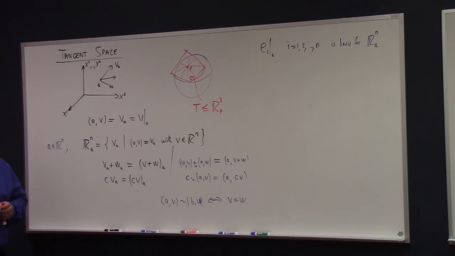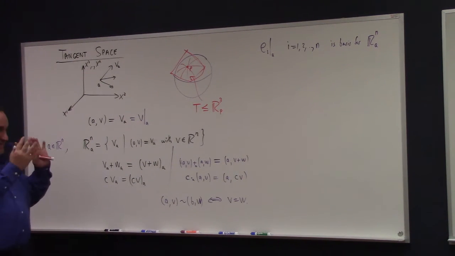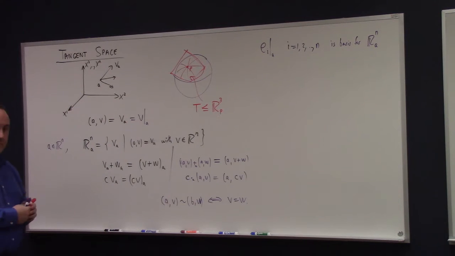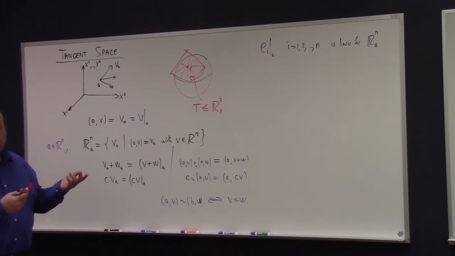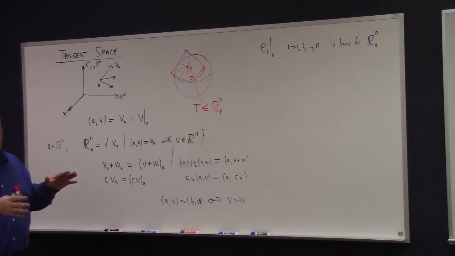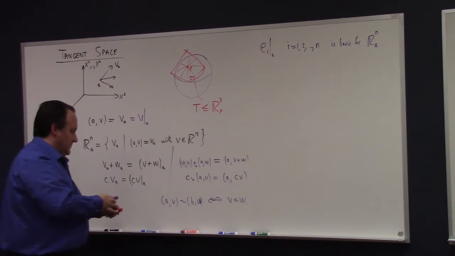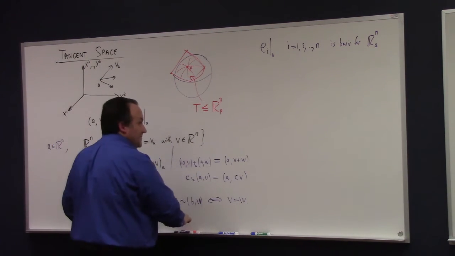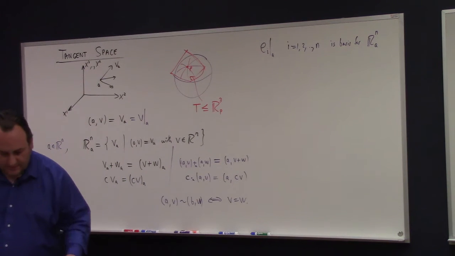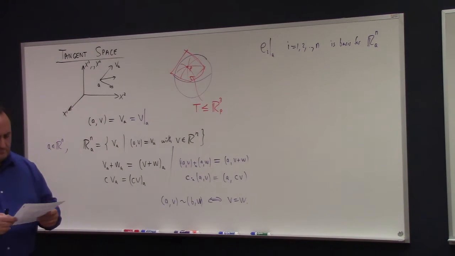Even if I set aside manifold theory, that's what I would teach in an advanced calculus class, for example, where I'm not being abstract. That's the concrete tangent space, right? And of course, you could also do that in Rn. If you had a k-dimensional submanifold of Rn, you'd have a k-dimensional tangent space. All right. Let me get back to John Lee's book. I think that's a natural jumping off point.